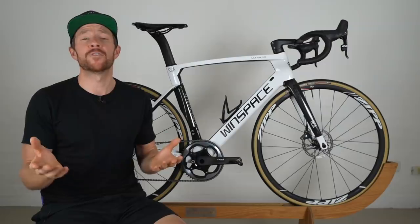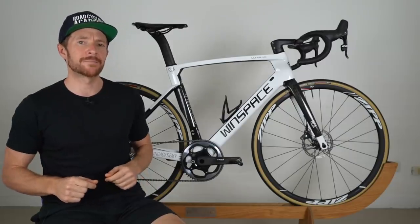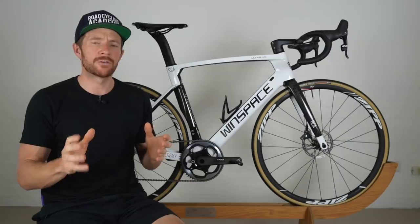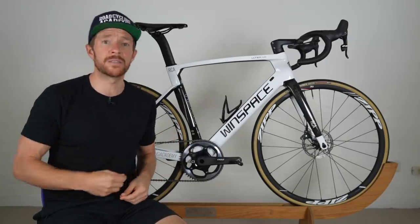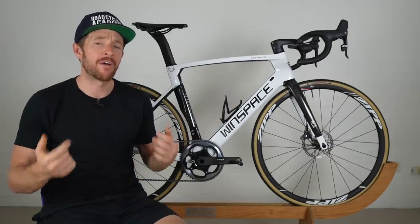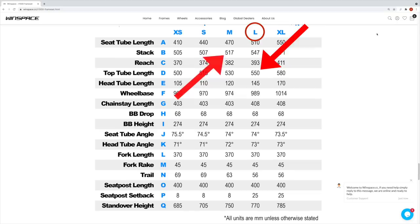Part three: geometry and design. The first thing I had to do with the Winspace after purchasing it — at a negotiated rate out of my own money — was identify an appropriate size. If you go to the Winspace website, the sizing doesn't quite match up with what you typically find with most mainstream brands, which I found unusual. You'd think if Winspace were trying to take on the mainstream world, they'd create sizing very similar to what Specialized, BMC, or Giant may use. For me at 178–179cm, I went with a large Winspace T1500 — a 55cm top tube — mainly because the stack on the medium, a 53cm top tube, was rather aggressive at 517 millimeters.